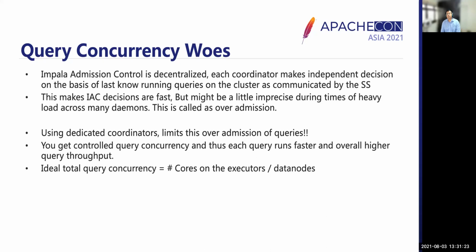We also recommend customers to let queries queue up a bit. The total number of concurrent queries that we recommend for Impala is somewhere in line with the number of threads that you have on your data nodes or your Impala executors. So let's assume on Impala, for your cluster, you have 32 core nodes. 32 cores equal to 64 threads. You can set the number of concurrent queries running on the entire Impala cluster somewhere close to 64. You can go a little bit higher depending on how IO heavy your queries are, or a little bit lower depending on how compute heavy your queries are. But that's a safe range, and we would recommend other queries to queue up and wait in the pool or wait in the queue until they're admitted.